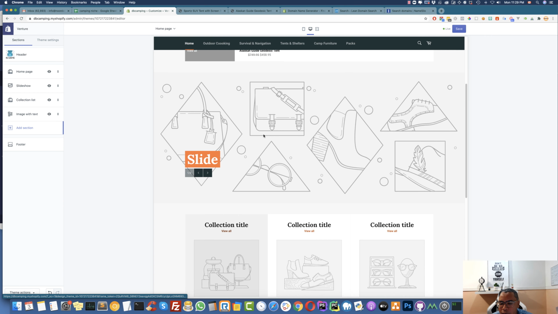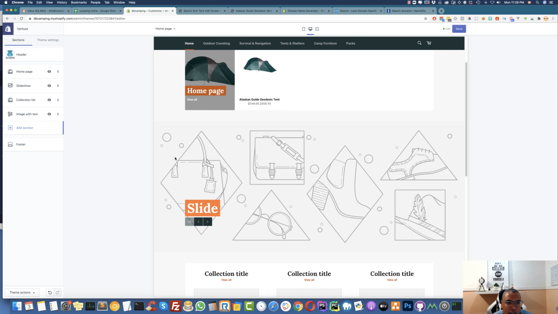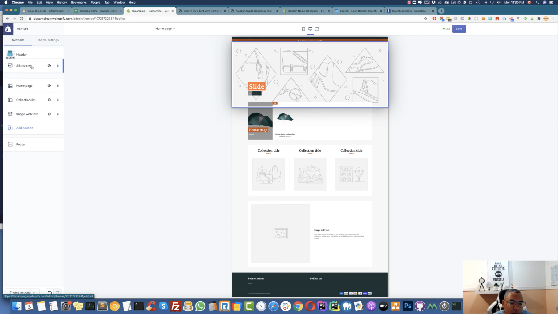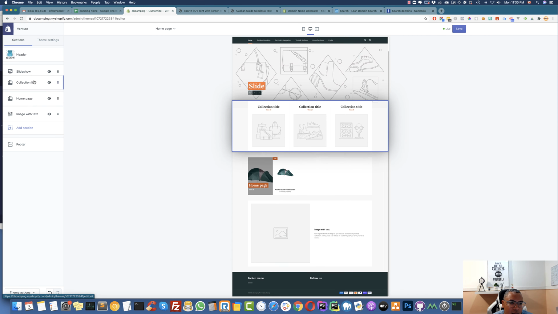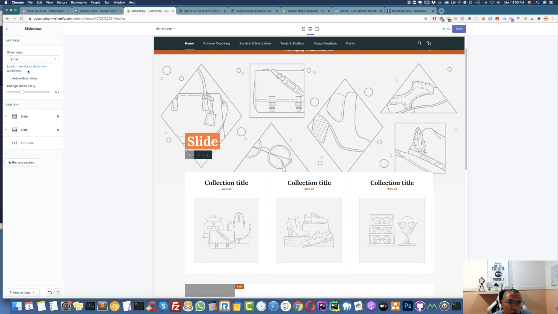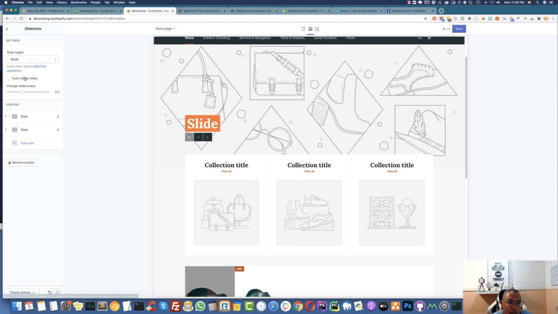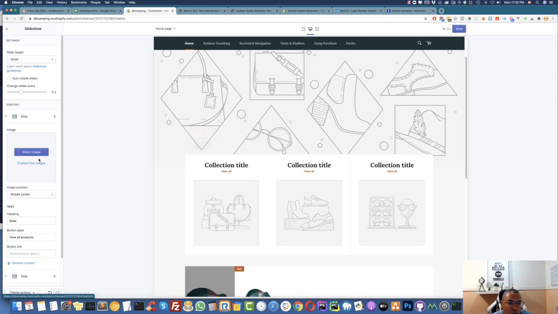So let's start by working on the slide itself here. I will open the slide by clicking here on the slide. I have two slides here. Let's do the first one. If you have worked already on the slide with the image, most of the time I create my image in Photoshop.